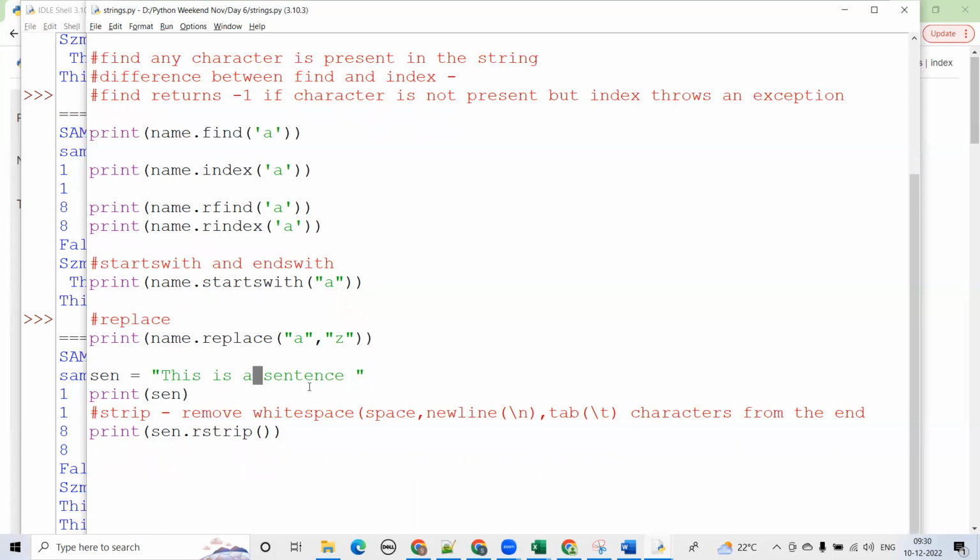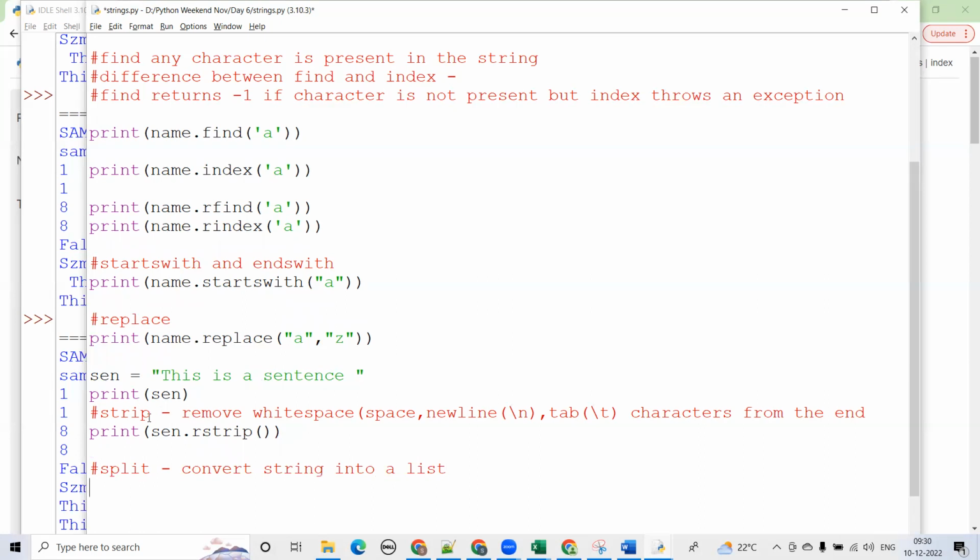So let's see something similar to what your question is. We have this method called split. This is going to convert your string into a list.